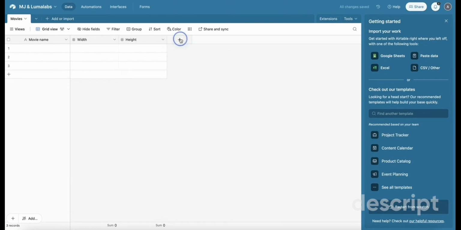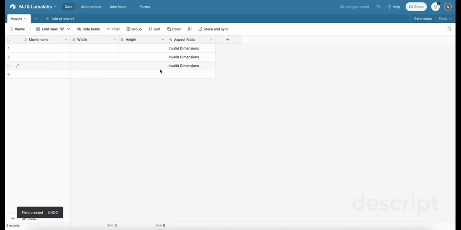Okay, I copied my formula from my previous work. You could pause the video for a while, then copy it. Create field. It would say invalid dimension because we haven't entered any specific value just yet. So let's put in 1080 and 1920 for the height. I'm going to call this LA Torre. And we're going to go ahead and delete these because we're not going to be needing them.